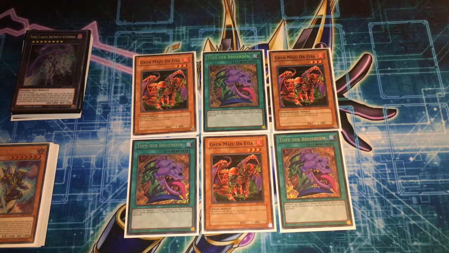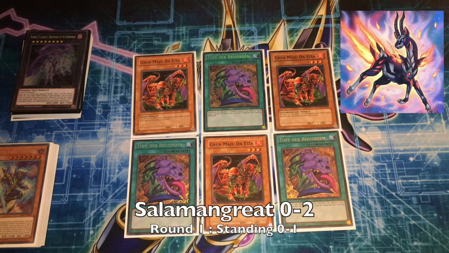And at round 1, we played against Salamandcrate, where I won the dice roll. It was like a 14-year-old kid. In the first game, we had a back and forth. I summoned number 68, but he out-resourced me. Then in the second game, he had the opening of Ash, Lancia, War Rage, and Thriller, because I let him go first, and I had no chance. So I started with a loss in the first round.